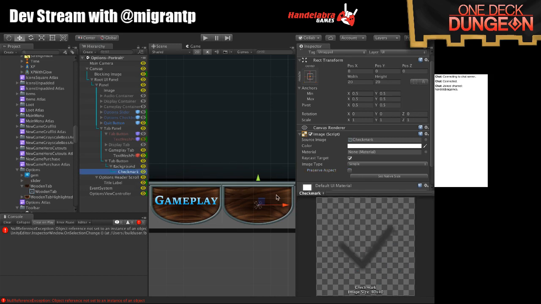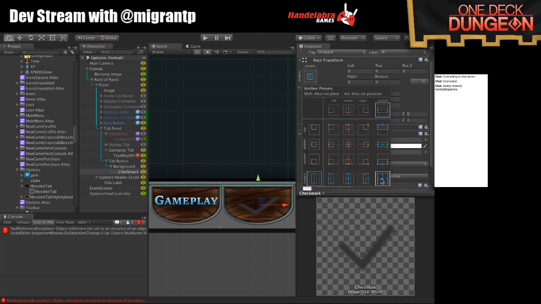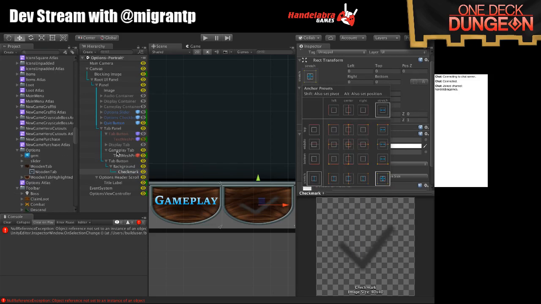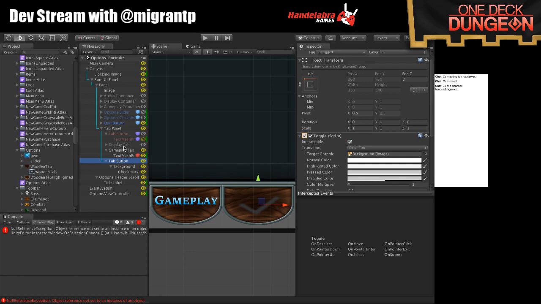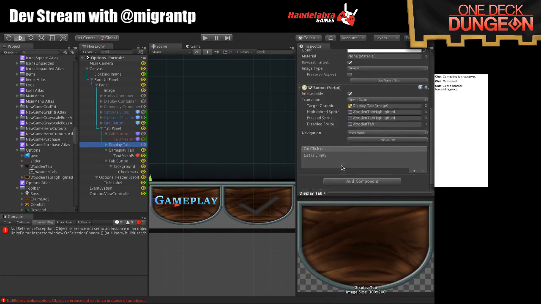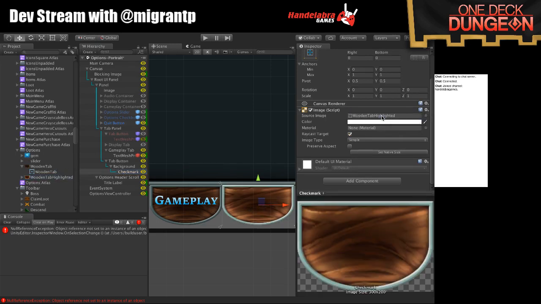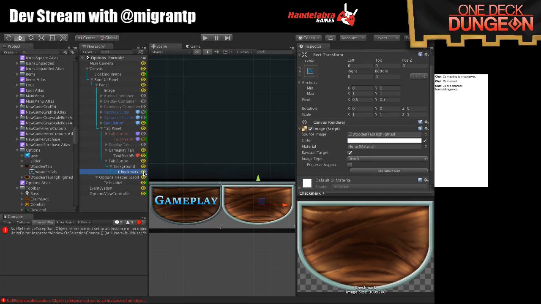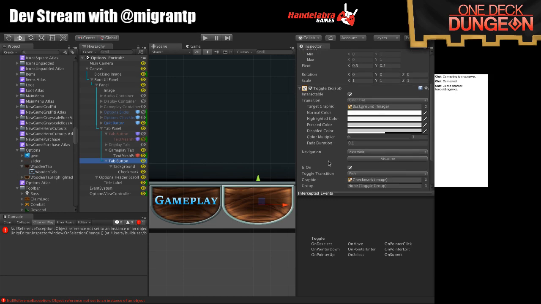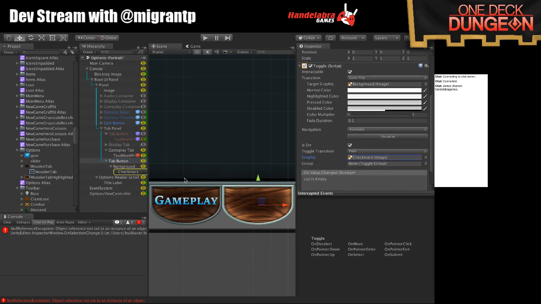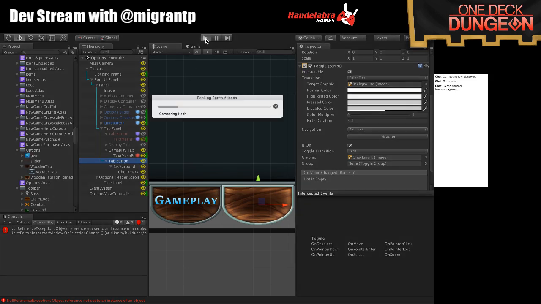And then the check mark is what's used when we've actually got the tab selected. So we're going to want one of those brighter images to indicate that the tab's been selected. And so, yeah, I think we just want the highlighted one. So let's put that in here. So when it's checked, when it's the active tab, it's bright, and when it's the inactive tab, it's dark. So that is good, and this is set up so when it's toggled, it automatically toggles this. So we can run this and see how it works.